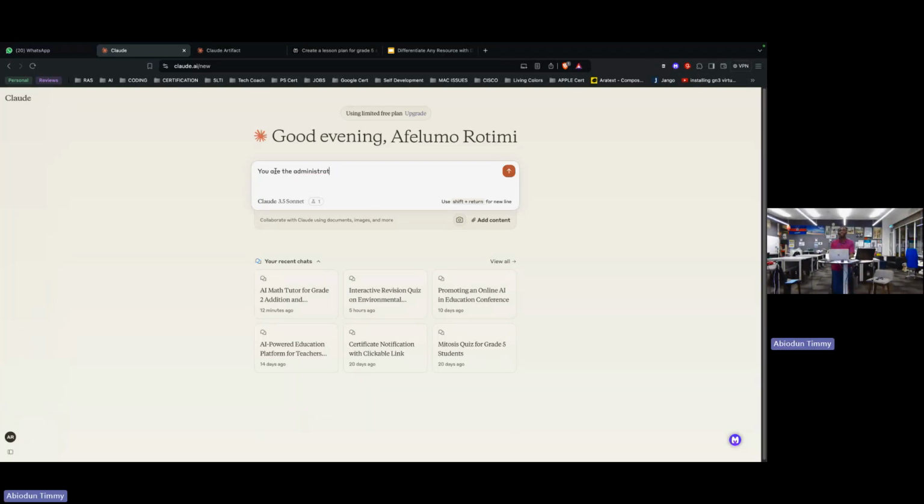Timetable. Yeah, the timetable. Okay, in the US they call it bell schedule. I'll put in bell schedule so that if it doesn't understand timetable, it will understand.